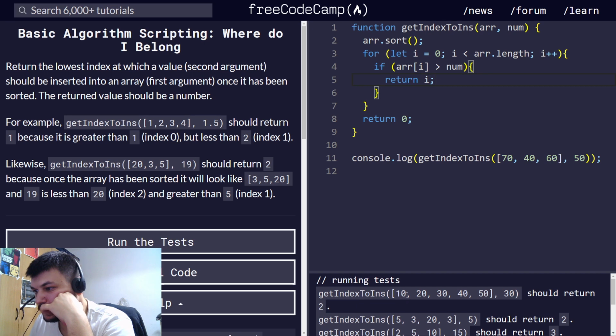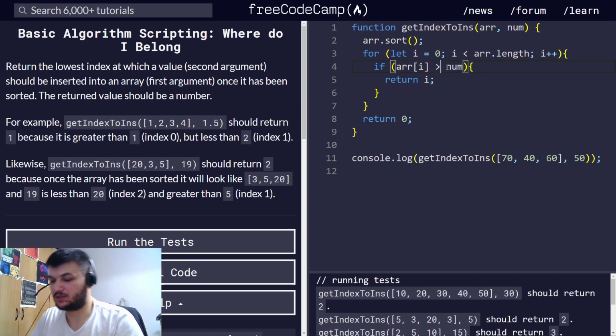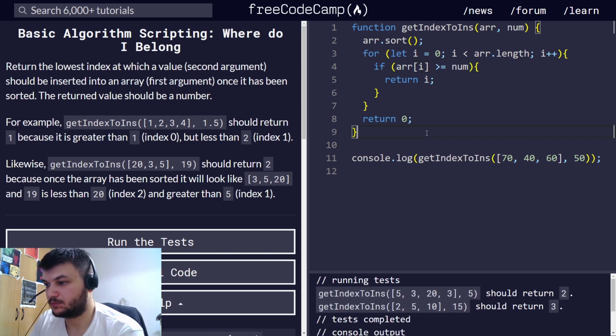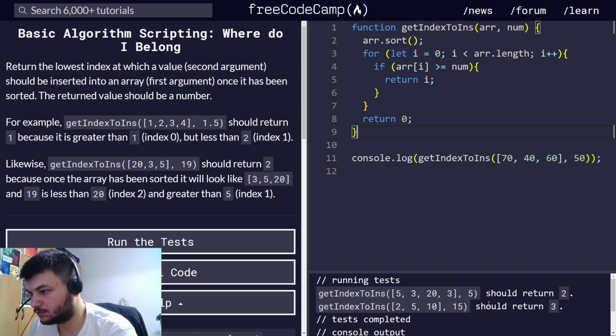So, okay, let's make this bigger than or equal to num. What does this return? Let's try this one.